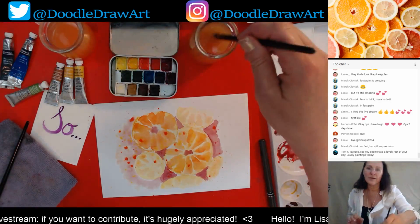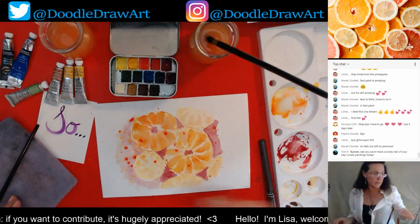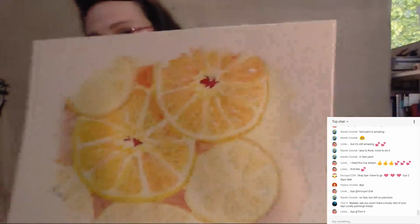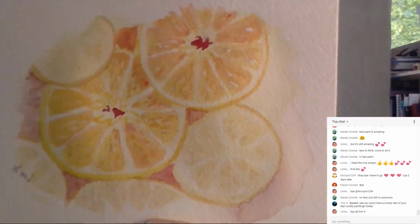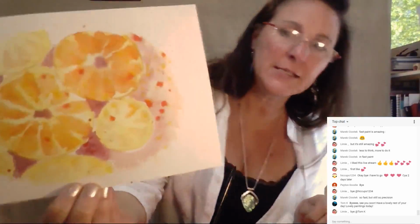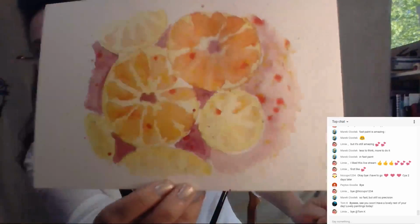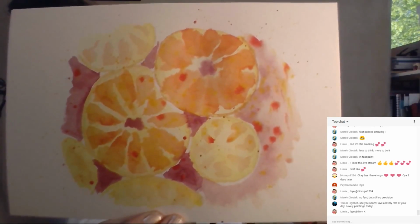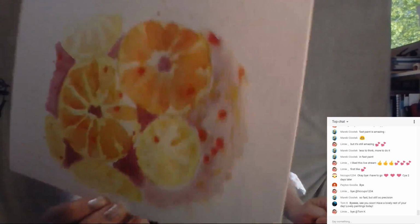Okay, the fast draw is done. So I'm going to show you these up close. Let me just switch screens. All right. Here's the detailed one that took me around 40 minutes to draw, paint. I keep saying draw, but I guess I'm drawing with paint. And this is the quick draw version. I mean, you can still tell what it is, but it's certainly very, very fuzzy, to say the least.